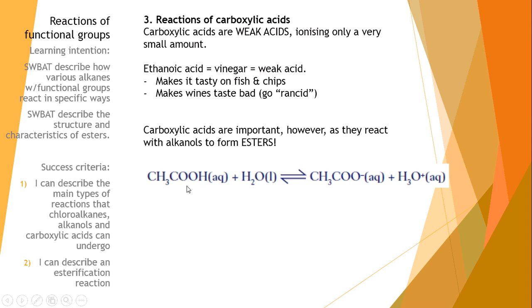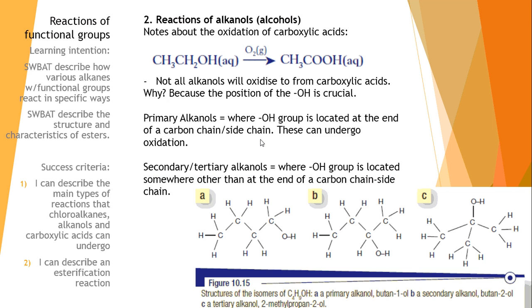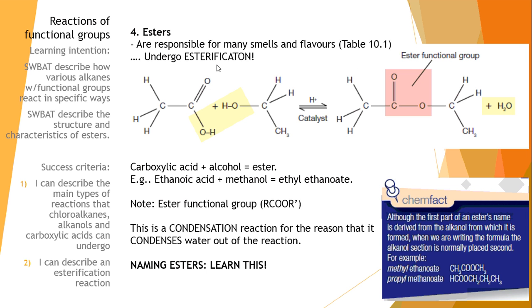and this is its ionization to become an acid. Remember, acids donate H+, and so that one there has donated to make H3O+. Carboxylic acids are important because they react with the alkanols. The alkanols are the things that we were talking about previously, these ones here. So this and this together, providing you have the right conditions, will actually form esters. And what are esters, other than the name of a person?